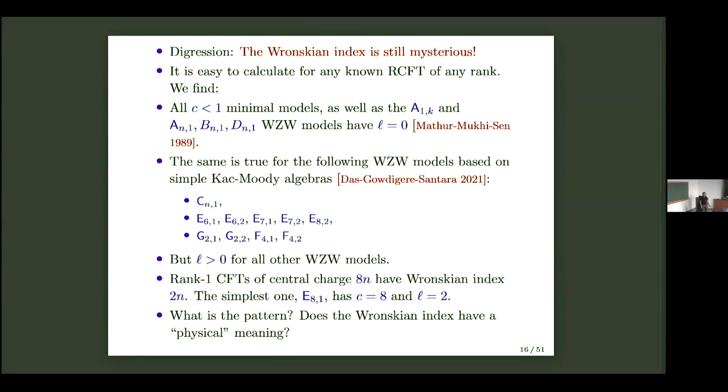In fact, until 2018, when I started working with Ramesh, it wasn't known that there are any rational CFTs with L greater than 0. I'll try to convince you that there's an abundant infinity of them. So I'm confused. The SU(N) at level K, people do often study. Not really. Concretely, who studies K greater than 1? Okay, but let's say you just wanted to compute this value of L. Then that is a question of computing the C's and H's. You don't need the characters, you just need the formula for C's and H's, Knizhnik-Zamolodchikov. And one would just get L from it.